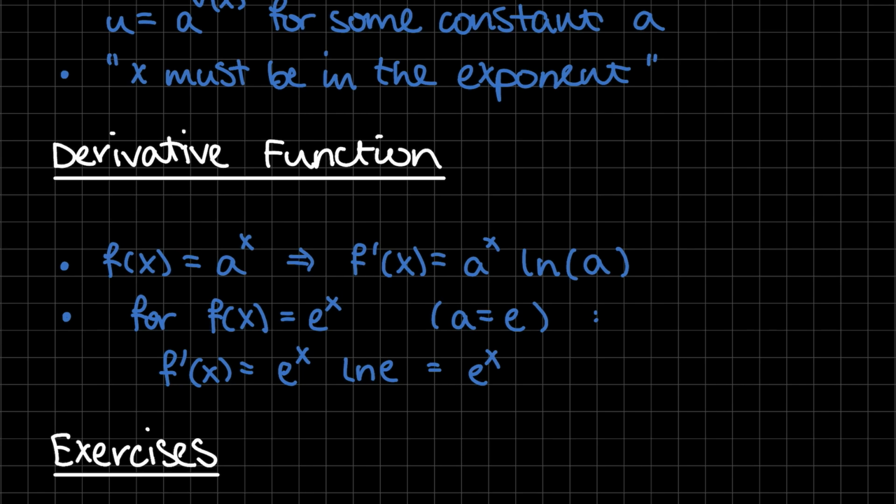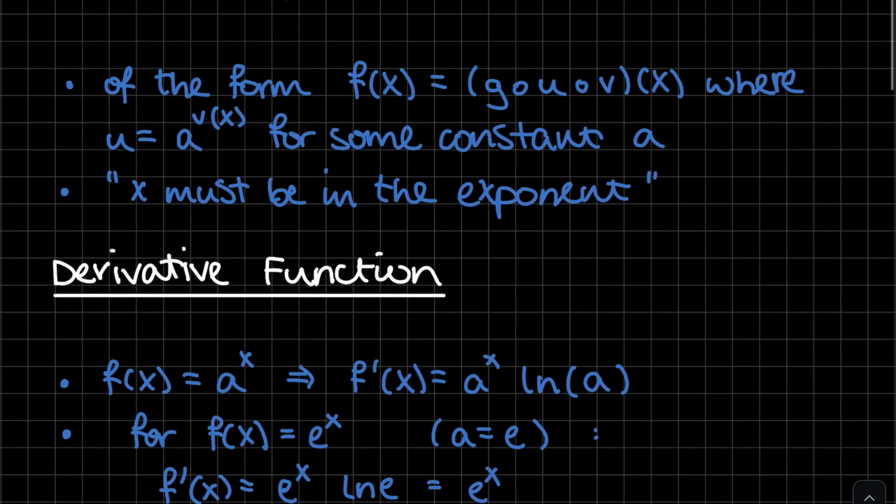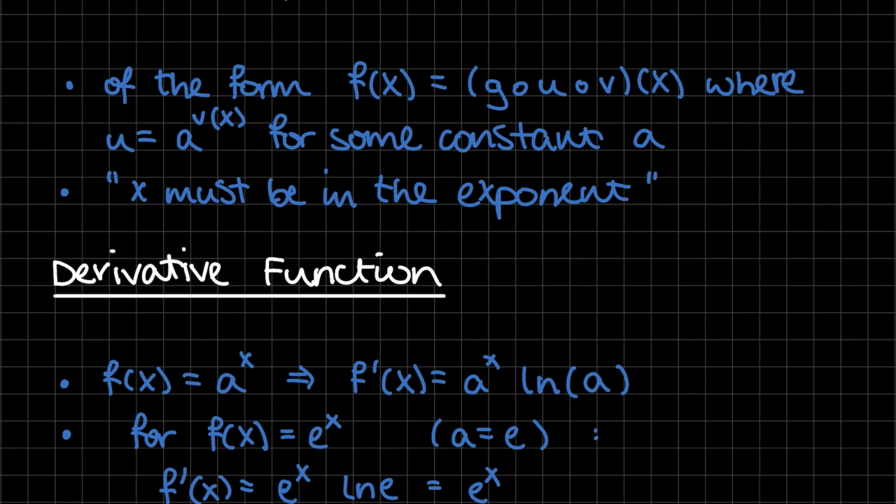Anyways, this is a special exponential function, because if we were to differentiate it using this rule, it would be e to the x times the ln of the base, and the base is e, and the ln of e is just 1, and multiplying by 1 doesn't have an effect. So essentially the derivative of e to the x is just e to the x. It's an interesting function which is its own derivative. Another example of a function which is its own derivative would be 3e to the x. If we were to take the derivative of this, it would still be 3e to the x, since we just have a constant multiplier.